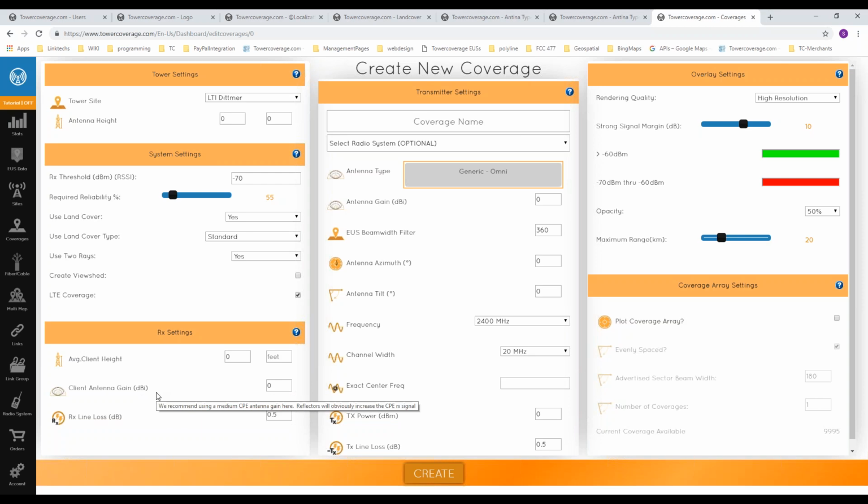That makes it to where you're going to get a coverage of everything that you can possibly get, but if a path analysis reveals that the projected signal is like a -30, -40, you know that you don't have to take that huge antenna with you. You can just take a much smaller antenna.